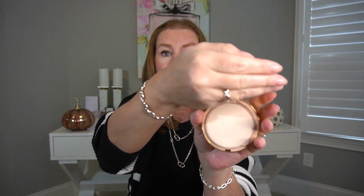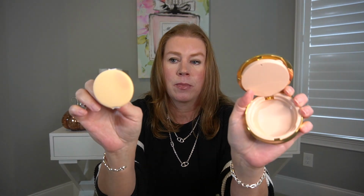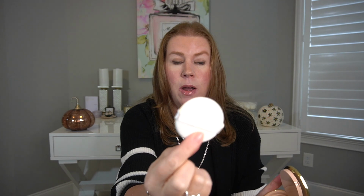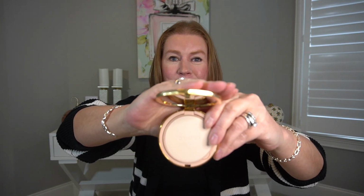But this is what you get there. And then I don't have the powder. Oh, I do have the powder puff. I took it out of a different one. Oh no, this is the one that I bought from Sephora. I guess I replaced the Sephora one with one from Amazon, because I was telling you earlier that the Charlotte Tilbury didn't come with one. But this one is in the color Natural 00. So fair. Imagine that.